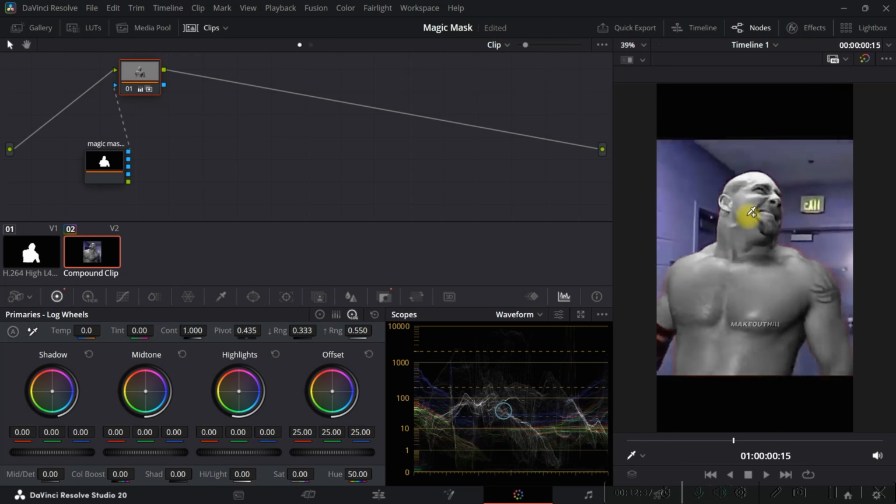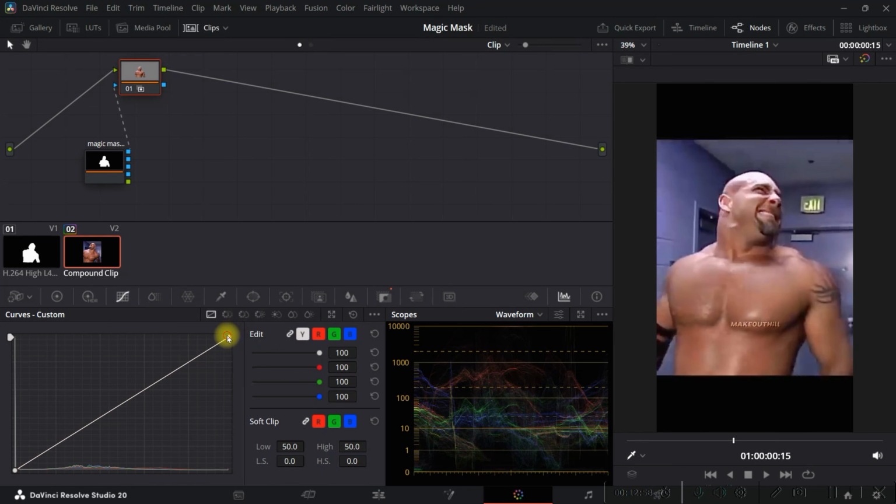So you can see that this saturation is only affecting our mask. At this point you can use it to color grade our subject or the masked part. You can change the color, make it look like a color boost, or we reset the whole thing and come to, maybe, the curve editor.